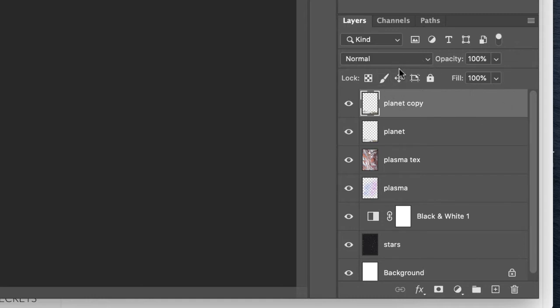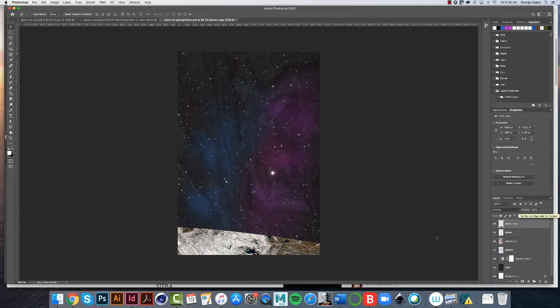Let's change the blending mode to multiply. Planet copy is selected, hit the drop down menu and choose multiply, and that'll darken the planet. And by the way, if I were to copy planet copy again on multiply, it gets even darker if that's what you want to do, but I'm just throwing that out there.